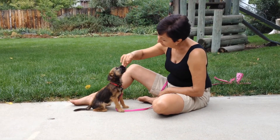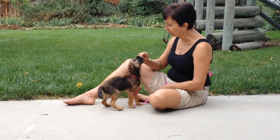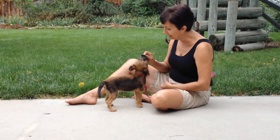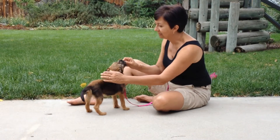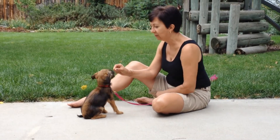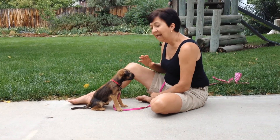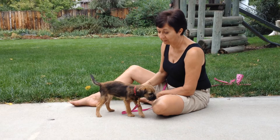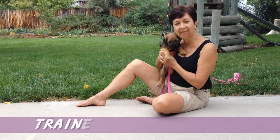Let's turn you this way so they can see. Sit. Good. Good girl. Sit, and you're going to lift it up, keeping it on her nose. Sit, and just push back a little bit. If she doesn't get it, you can help her just a little. Good girl. Eventually you're going to be able to wean off of the food, but at first you want the puppy to think that it's all wonderful and fun.